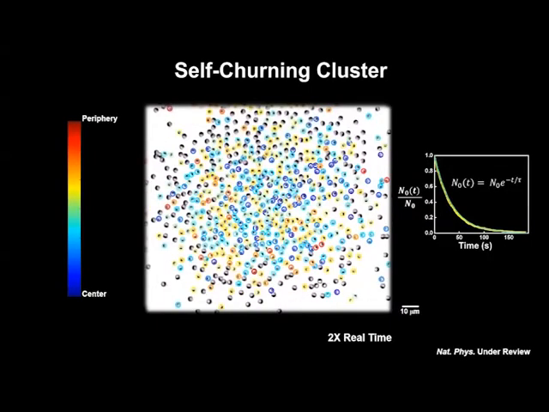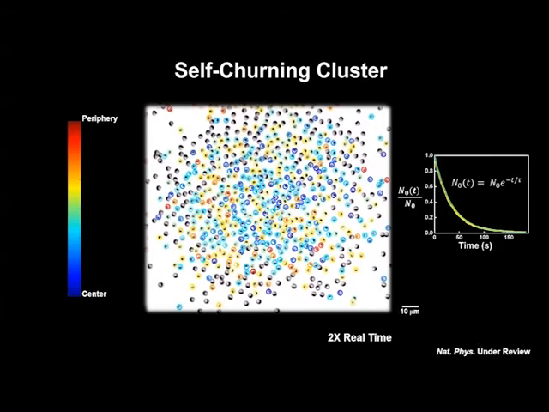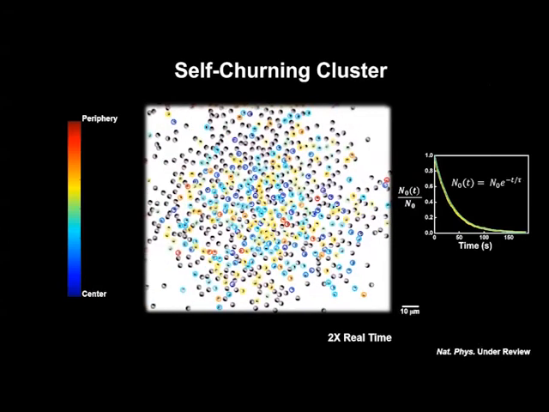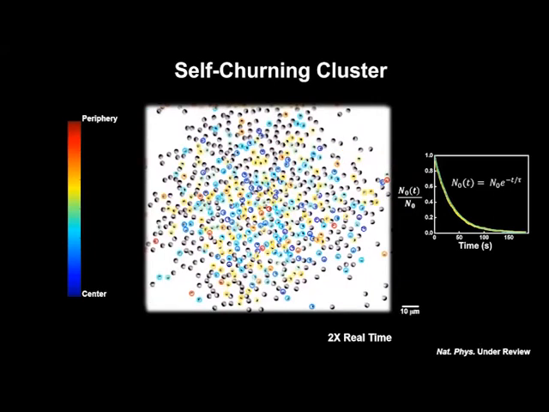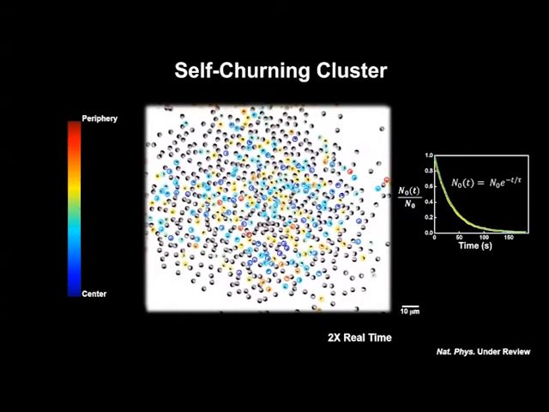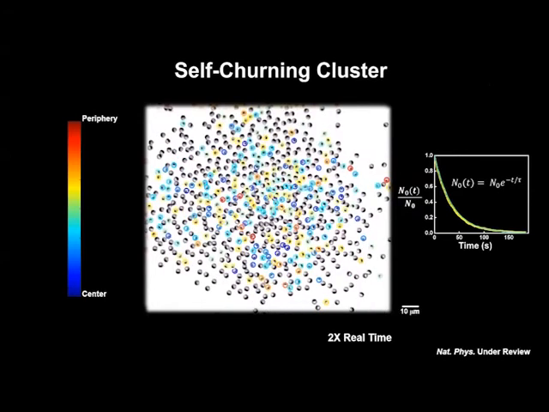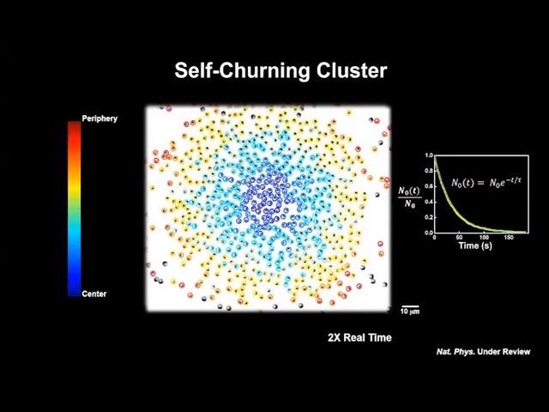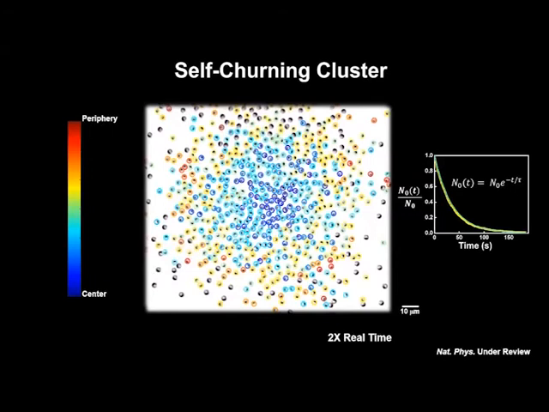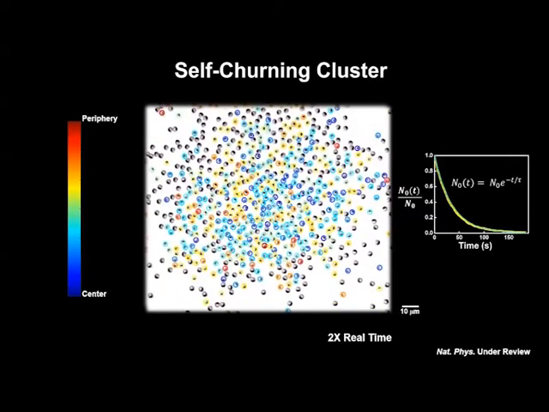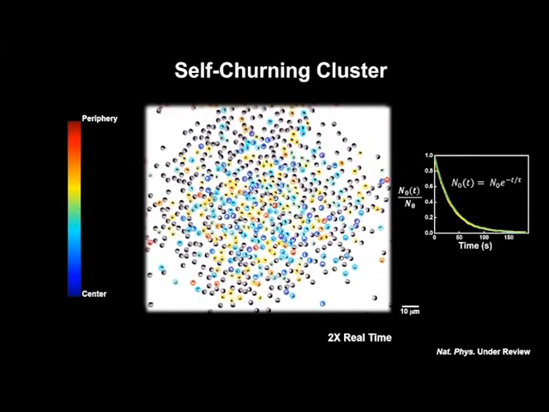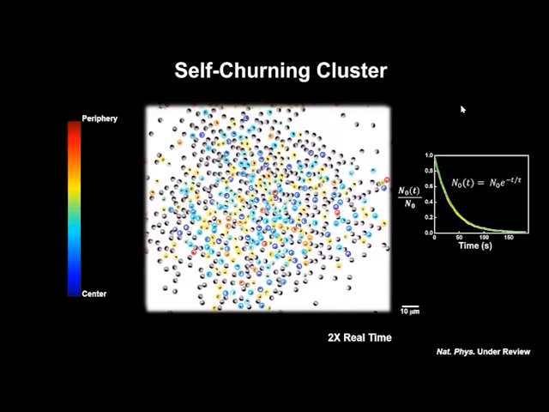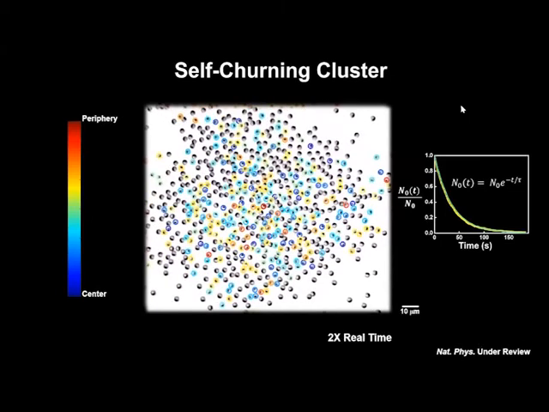one cluster, that is stirring or churning of the particles by the particles and for the particles constantly. I'm coloring the particles according to their positions in the first frame, time zero, blue to red from center to periphery. When we play the video, we can notice that the particles in general stay at a distance and travel in coordination. Although the cluster as a whole remains almost unchanged, the members are no longer the same batch.